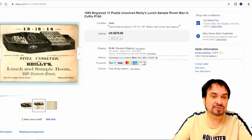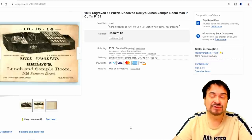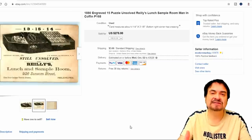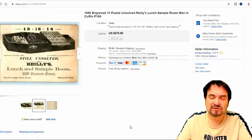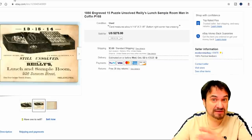Here is another interesting engraved card — if you're on my Instagram you probably saw this already. I took $200 on this, another cheap dollar purchase. This is a steel plate engraved image, blank back. It's a puzzle and they're advertising a lunch and sample room — a sample room meaning somebody would offer food for sale and you'd come in and taste the wares before ordering. Really nice item — I really enjoyed this one and saved an image for myself as well.